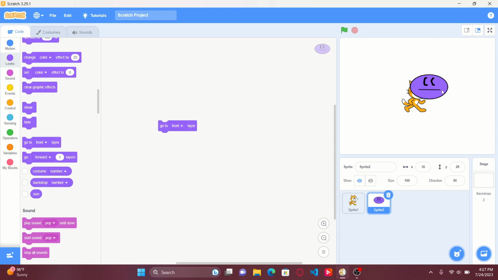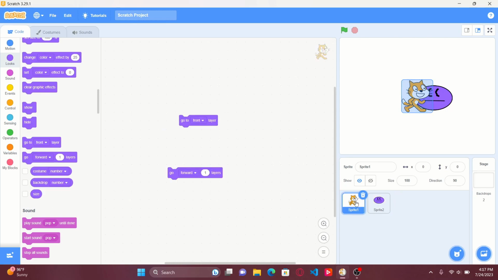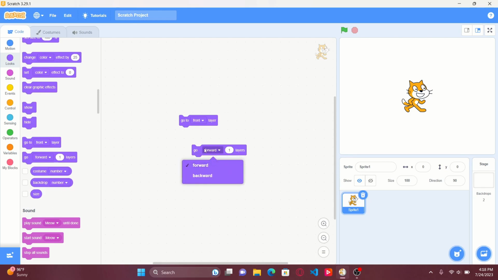If you make another sprite, as you can see, they layer over each other. If I make this one go to the back layer, it goes behind the cat as the cat is now in front of it. And same here. And then the go forward layers sets it so it changes the layer to go forward by a set amount of layers and backwards by a set amount of layers.